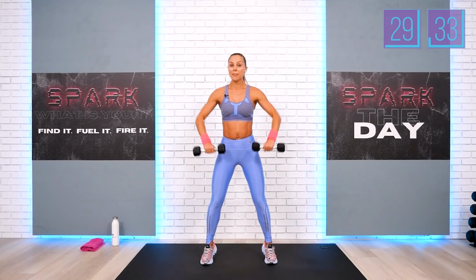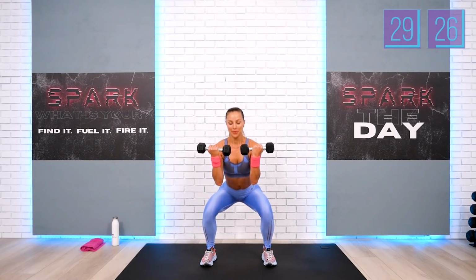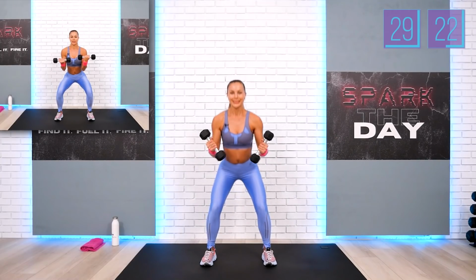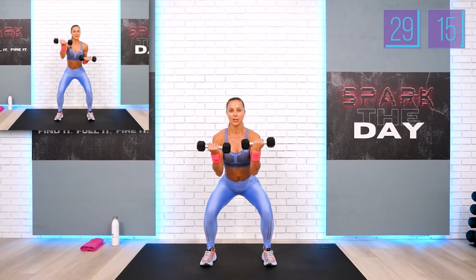4, 3, 2. We're back to the squats, my friends. Bicep this time. In, up. Bicep. In, up. Bicep. You've got this. Last one. Bicep. On the next one, we're gonna sit in the squatted position.